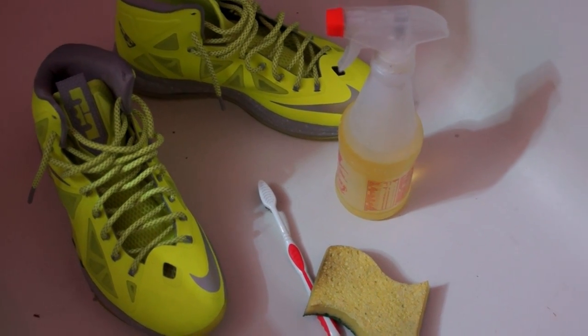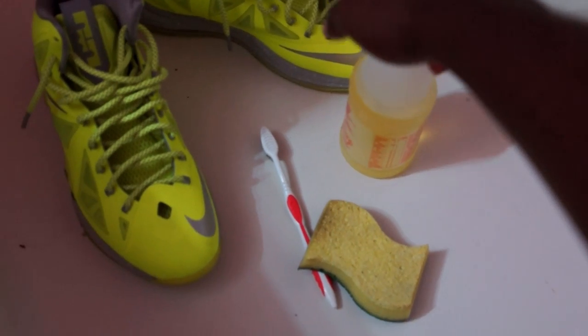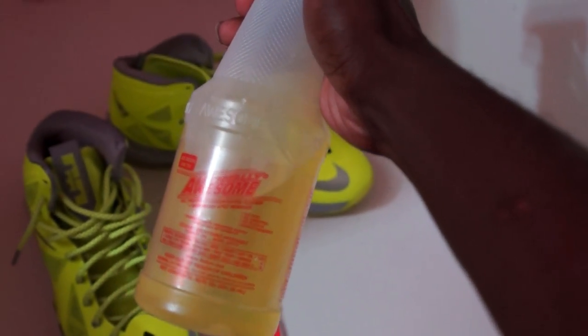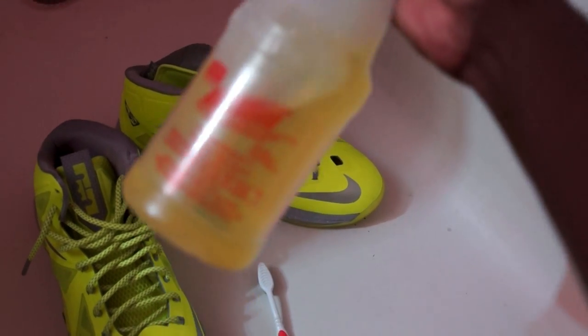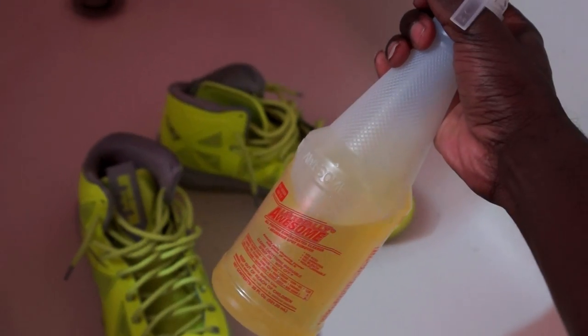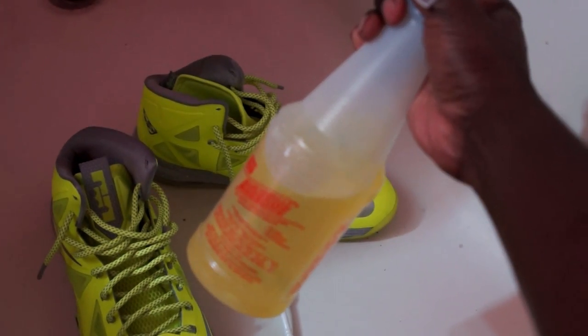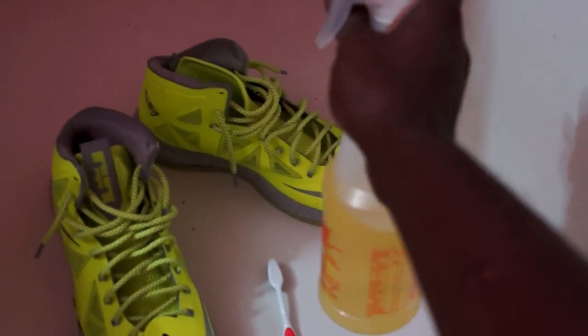Alright. We got the next up. The bottom. What we got here is that awesome degreaser. You know what I'm saying? It works. Got it from a local Family Dollar for a dollar.